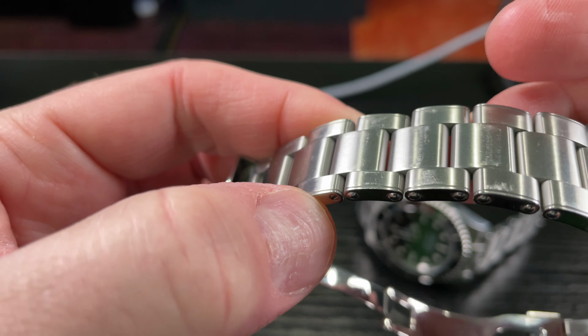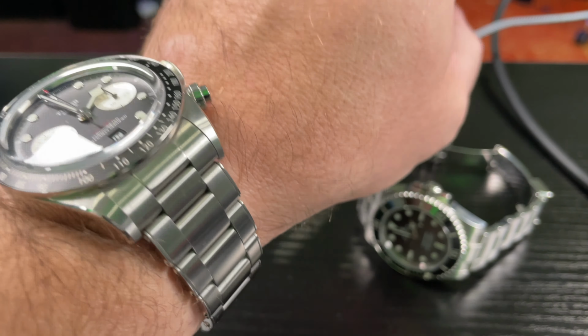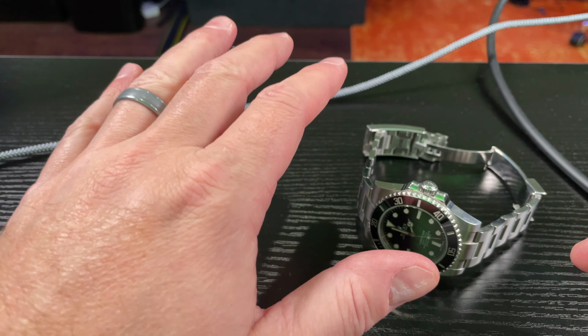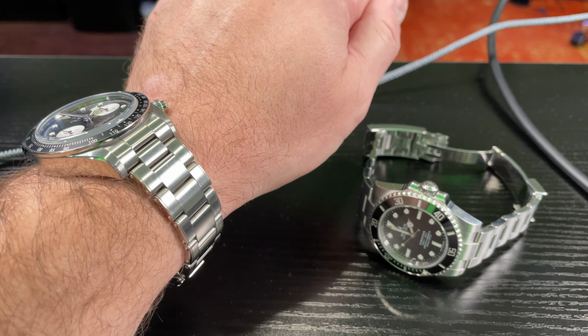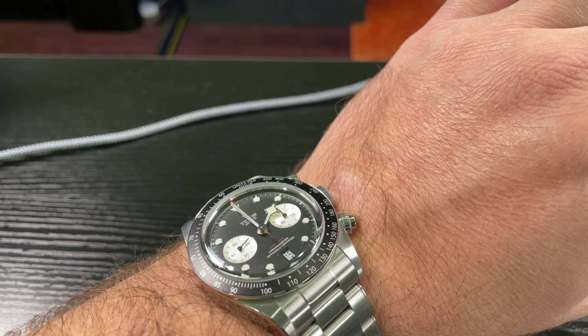This is a chronograph, meaning, well, it's a chronometer and a chronograph. The Submariner is just a chronometer, meaning that it's certified by the COSC to meet or exceed whatever timing requirements. This is also a chronometer, but it's a chronograph as well. I'm sorry, you mix these words up. Okay, I just confused myself. So y'all laugh all you want. Chronometer means certified for timing accuracy. Chronograph means that it has the stopwatch complication. So don't get those terms confused. A lot of watch collectors do. Even me. I've been doing this for over 20 years. So know the difference between a chronograph and a chronometer. Both of these are certified chronometers, but only the Black Bay is a chronograph and a chronometer.